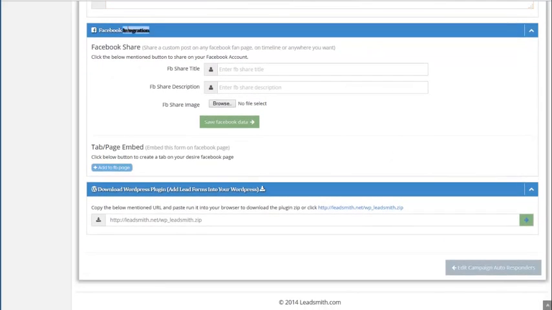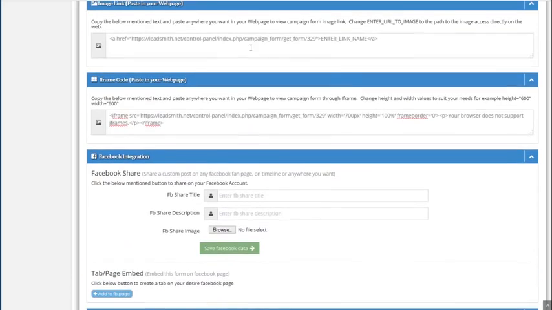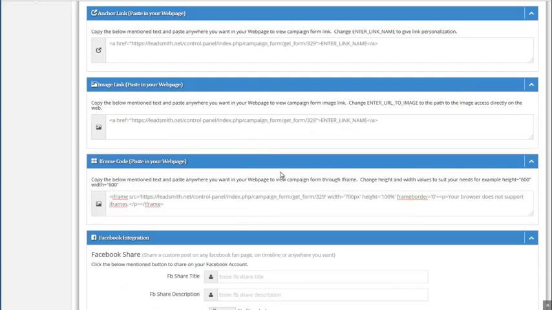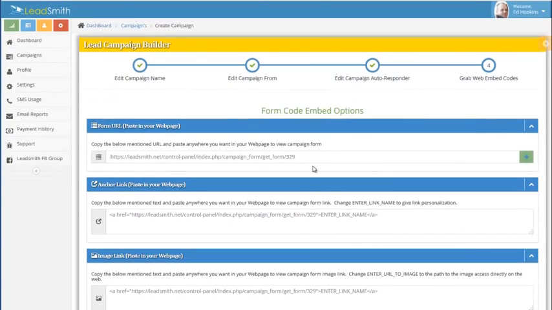And then we have Facebook integration. We could share this deal on our Facebook wall, or we can add it as a page built into a Facebook fan page. So another powerful tool there. And lastly, we have the WordPress option, which allows you to do complete white labeling of the form outside of Facebook, and that uses a plugin. You just grab the zip file, install it into the plugins on your WordPress installation, and you're ready to go, start having forms on your WordPress pages. There are full instructions on how to use all these elements inside of the training center.